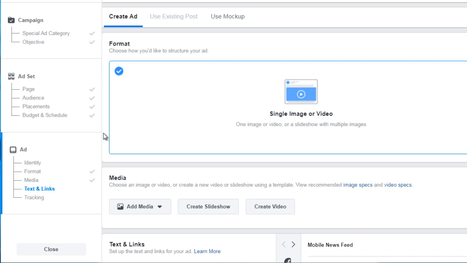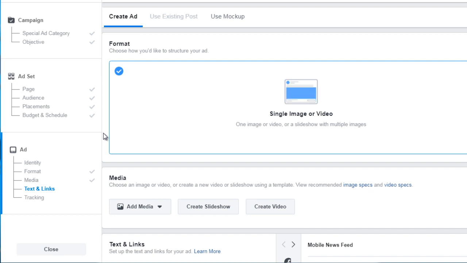Now, you want to run them at least for 48 to 72 hours so that you allow Facebook's algorithm to adjust. Because a lot of times you're not going to see results immediately. Sometimes you will, but different scenarios are going to be different. So that's pretty much it.